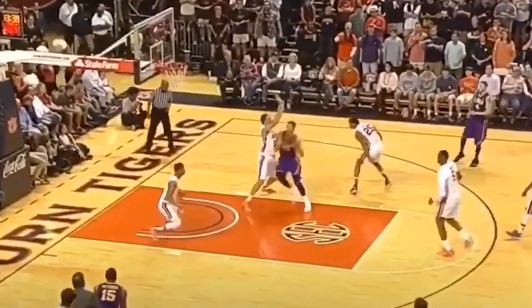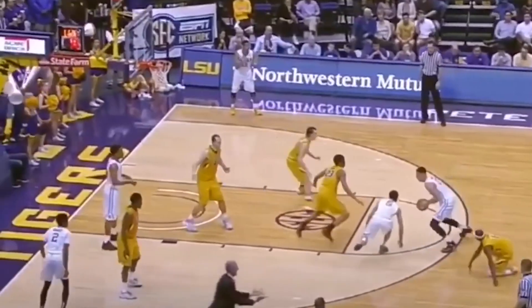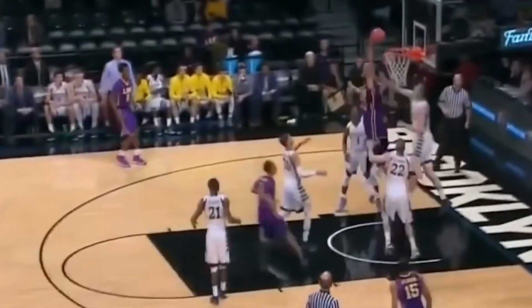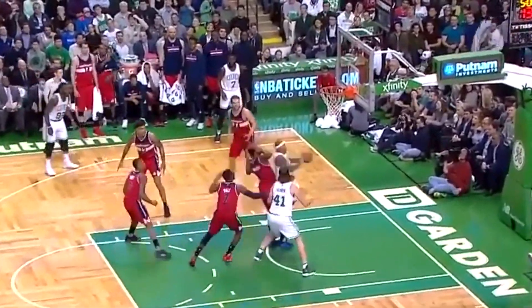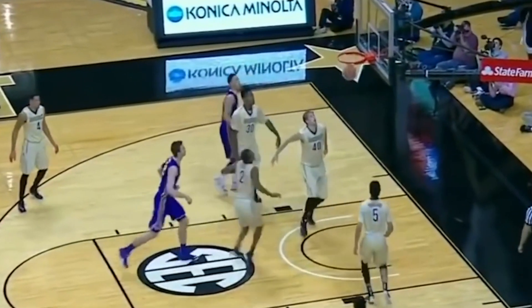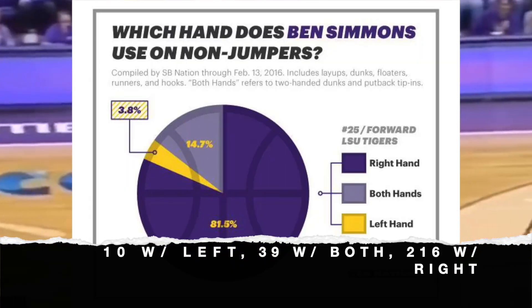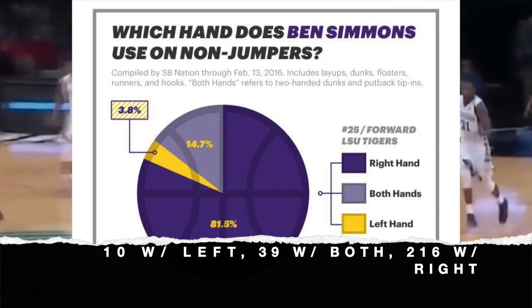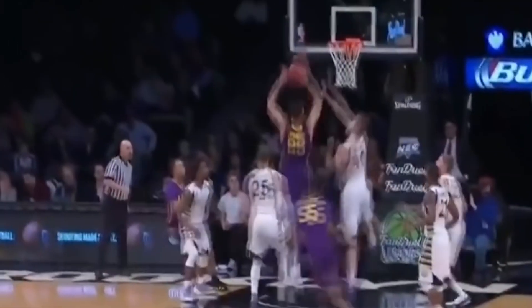For example, when he played college ball with LSU, he switched over to his right hand on most of his drives. He also leaped off his right foot for each chance at the rim, which is absolutely insane. Usually players will finish with the opposite hand of their planted foot, but Simmons uses his right foot. When he played at LSU, only 10 of his non-jumpers were released with his left hand, 39 were with both hands, and 216 were with his right hand.